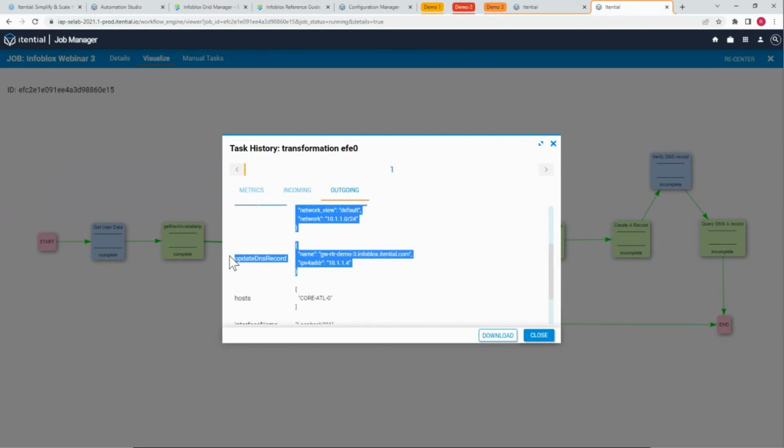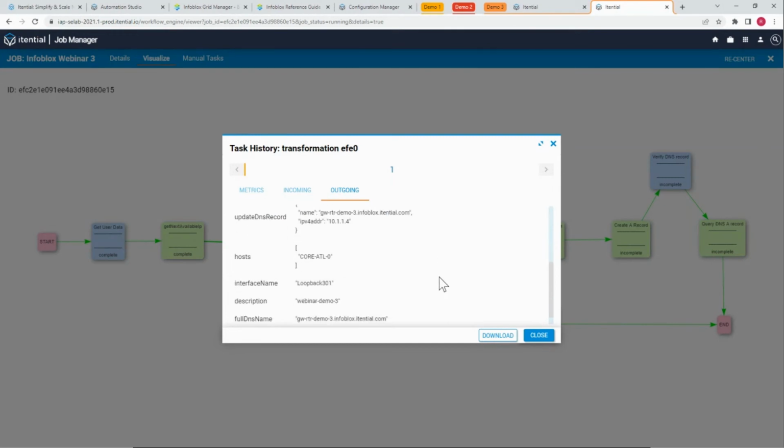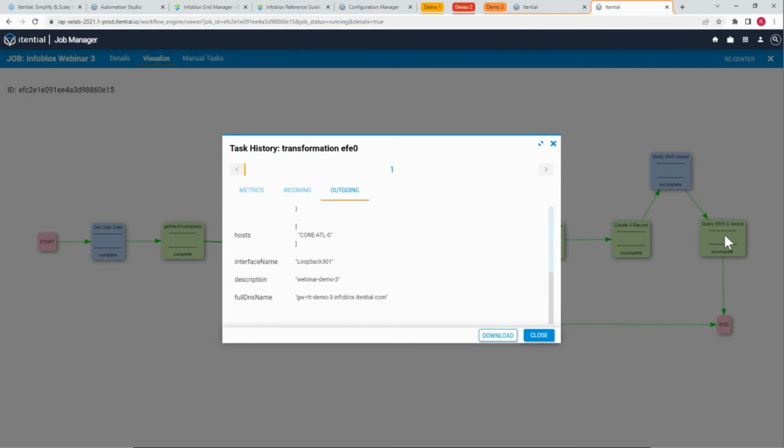This is the information required for updating a DNS record. So we're going to create a new DNS record. That's what we're adding into this automation. So that transformation task has been updated to include that now. And then our query. Remember, our last step here is to query the DNS for the A record that we just created. In our transformation task, I've created a transformation to now output the full name for the task, so that it can query this particular name and come back with a response.